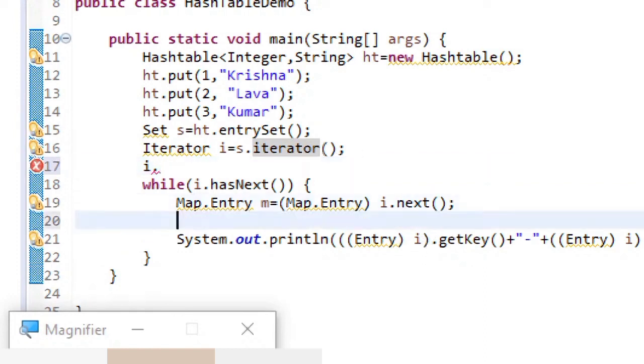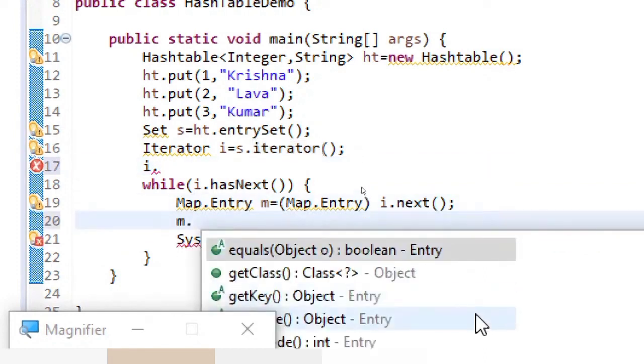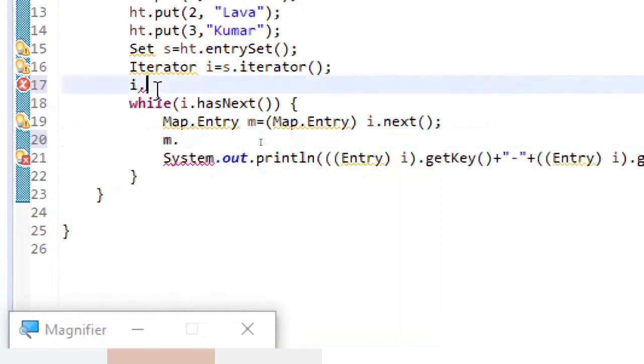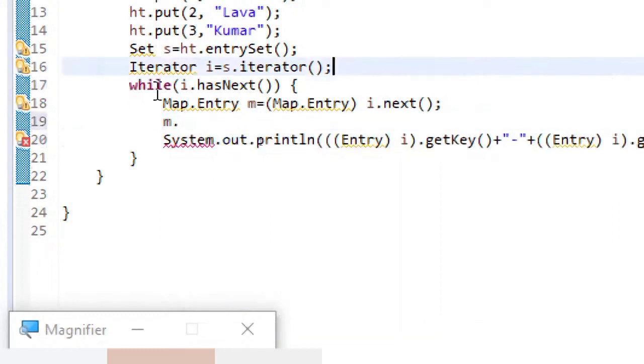If I see with the m dot, yeah, sorry. This is the thing I have to use. When I have taken with map entry, I'm not supposed to use this iterator object. So that's the mistake I made.